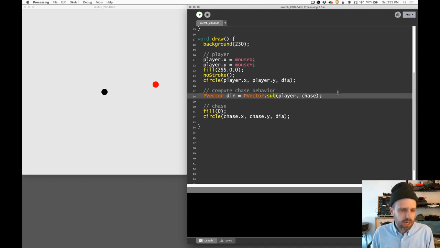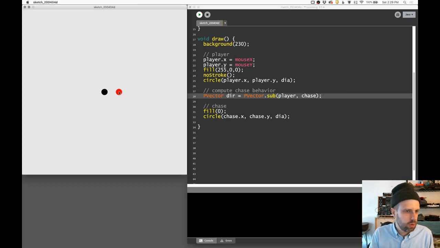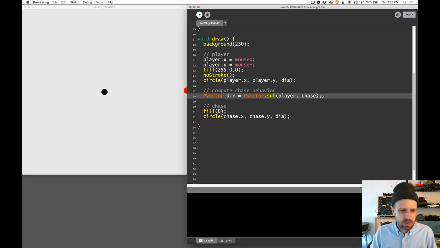So that's our direction. But this is going to vary. The direction, say in the x-axis here, might be 50 pixels, and here, our width is 800, so that'd be 400 pixels. That's going to give us a really wide range of numbers that are going to be harder to work with. Instead, we want to convert those into a range that's always the same. No matter how far apart they are, we just want to know the relative direction between them in the x and the y direction.